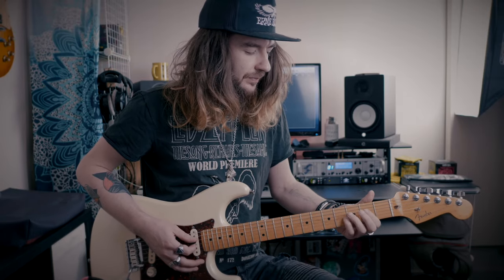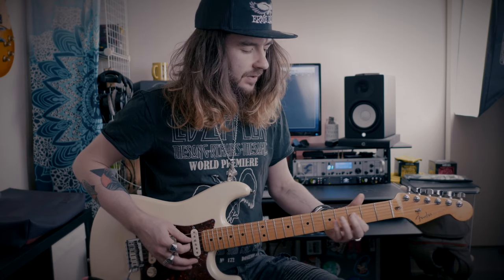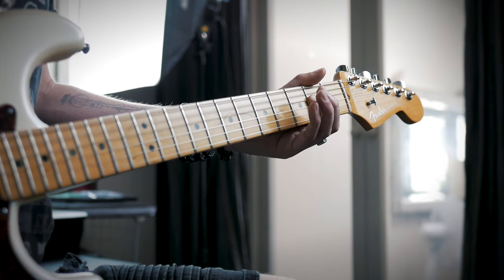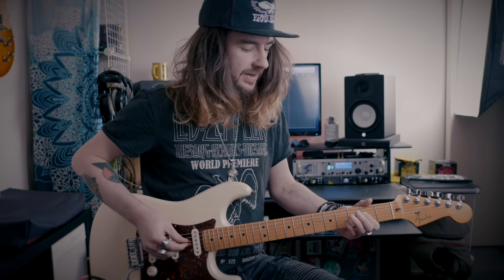So this is my favorite section. I love it. The first part I'm going to show you is all the double stops together. So we've just come from here. We've got that open A ringing out in the bass.